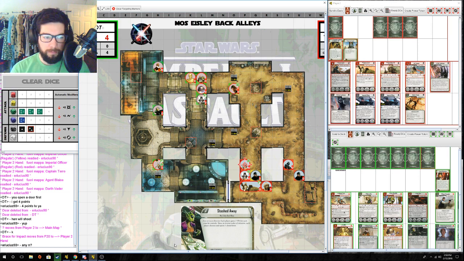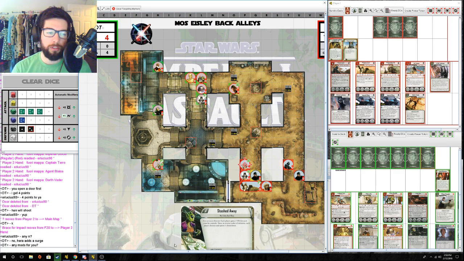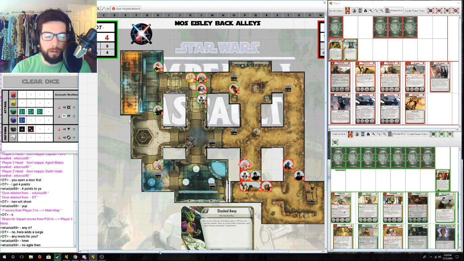9 damage against 3 blocks is 6. Although, Jet Troopers do have Agile. DT decides to add a surge with Hera, so that Agile doesn't do anything. Going to be 9 damage. 10 damage, actually, against 3 blocks for 7. So Emma's going to have to toss a card here to save this Jet Trooper.